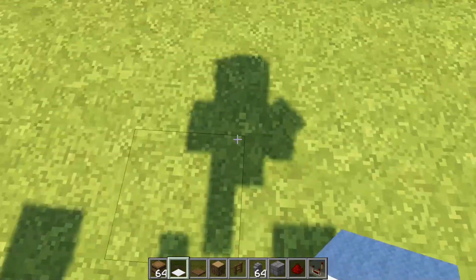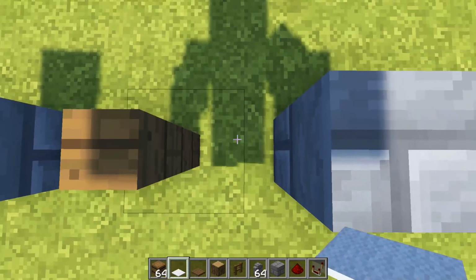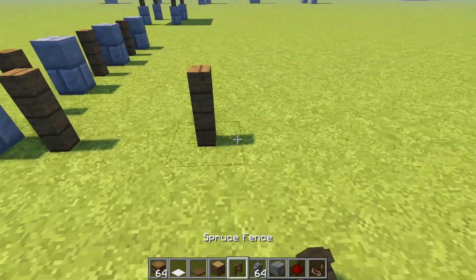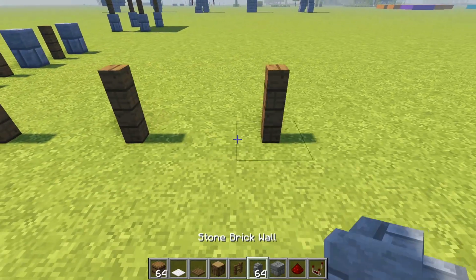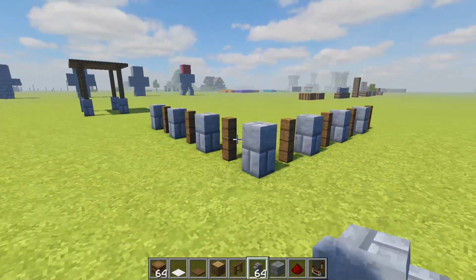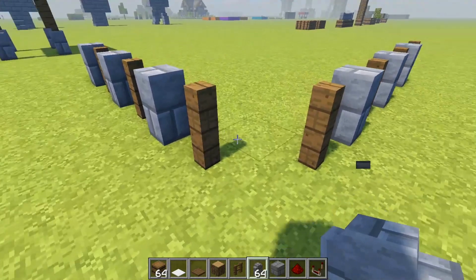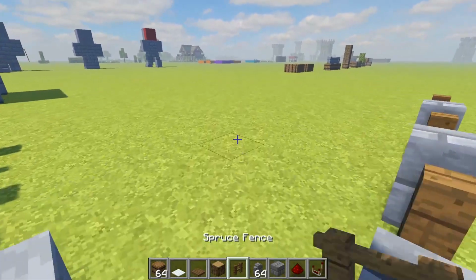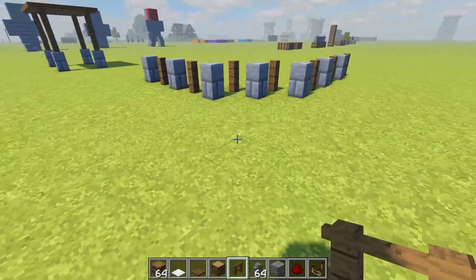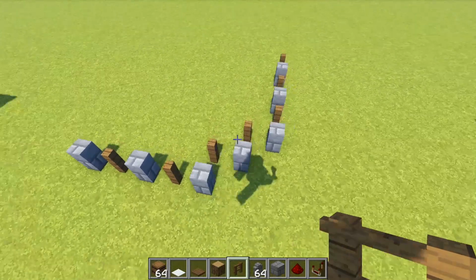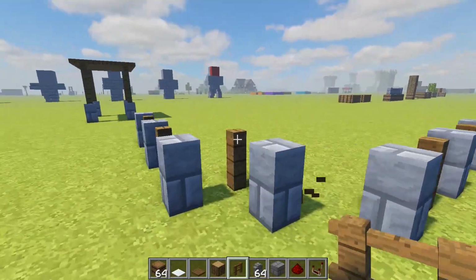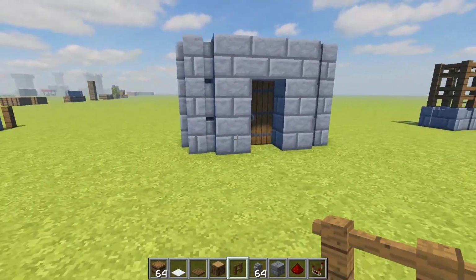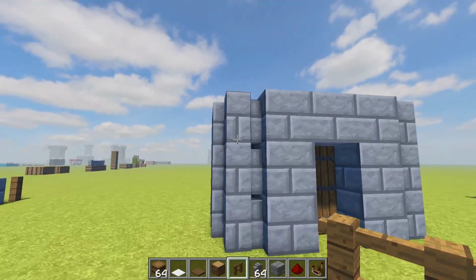But actually you can squeeze through these. You can see I can actually fit through them. So that's really cool because you can just carry on with your fence building. Obviously it takes a bit longer because you have to do every other one, but effectively you could give the impression of a fence being built and not have to be blocked by it. So that's a pretty cool build technique. I really like that one. You can see how you can do curved walls as well, curved fences. This is probably my favourite use for it, apart from obviously just using walls.